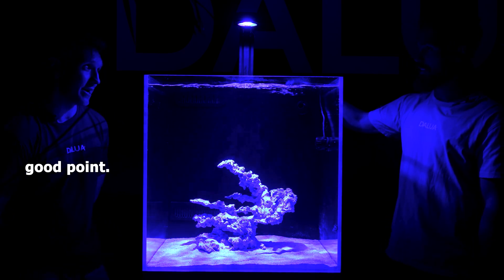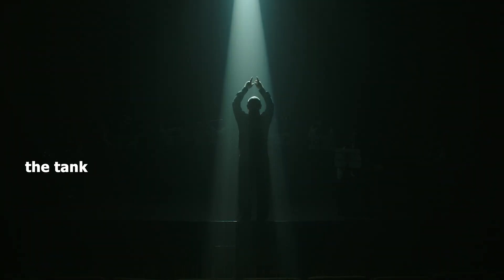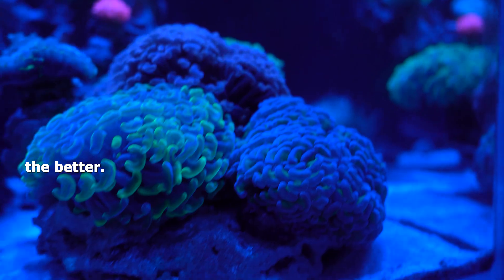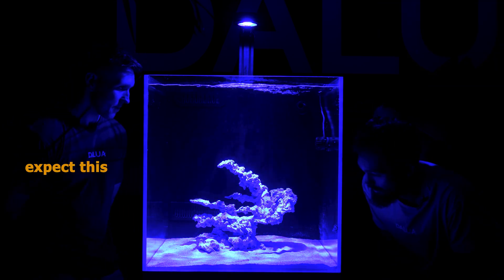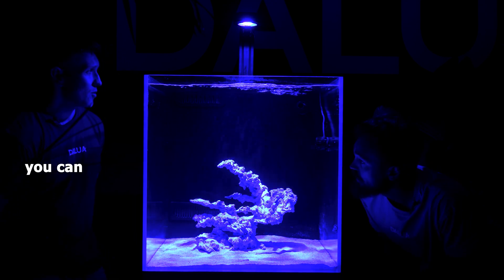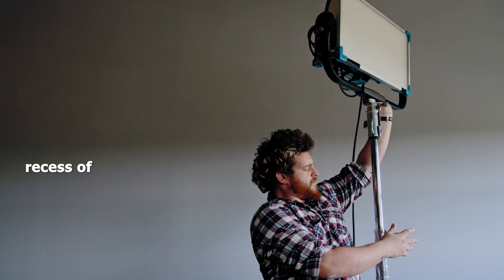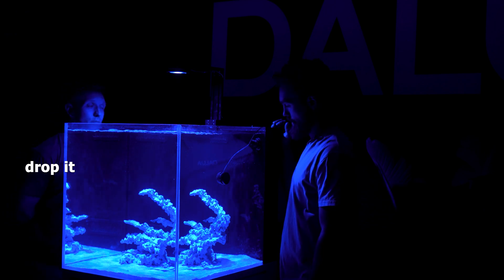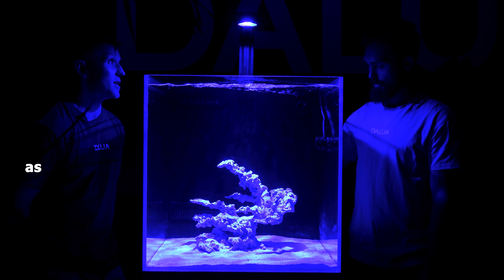That's actually a really good point. One of the main features we designed into the Illumagic lights is that the lenses can perfectly accentuate inside the tank and not fill up your whole living space with excess light, because the more energy that's going into the tank, the better. And obviously if all the light's spilling out of the tank, that's just a waste of energy and power. The shimmer looks amazing. You can actually change the lenses so you can raise it up higher, hide it in the recess of your ceiling, and get an ultra-narrow lens so all the light goes into the aquarium. Alternatively, you can drop it right up close to the surface and get a much wider lens so the light can spread out immediately as soon as it leaves the LED.